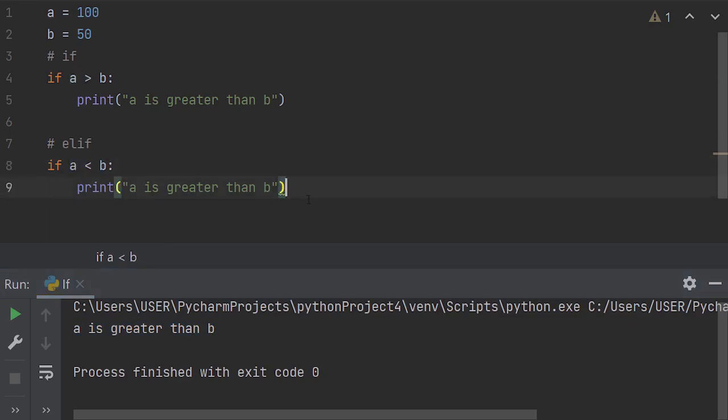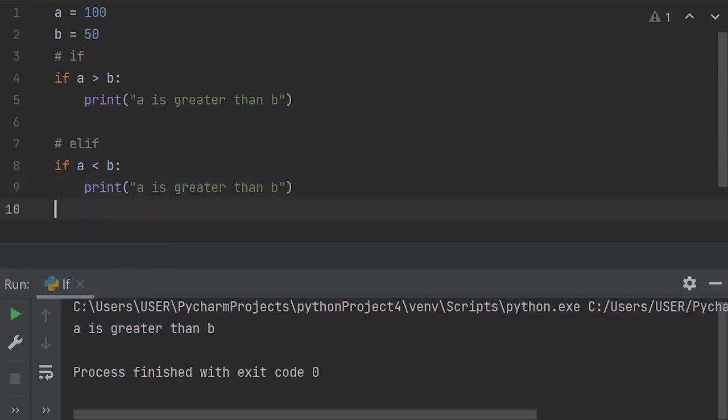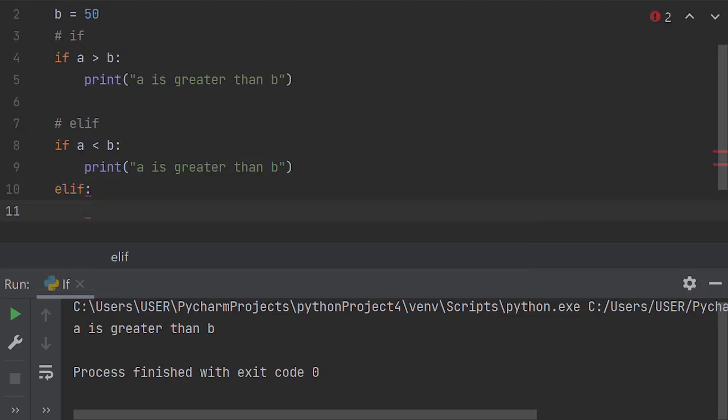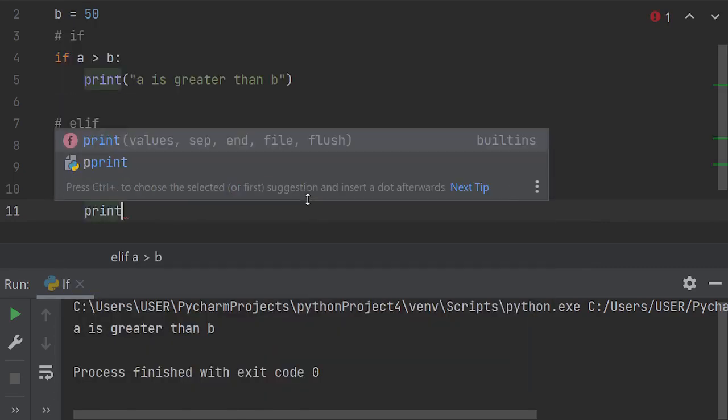So now I can introduce an elif, and then I'm going to say elif A is greater than B. So I am checking two statements right now.